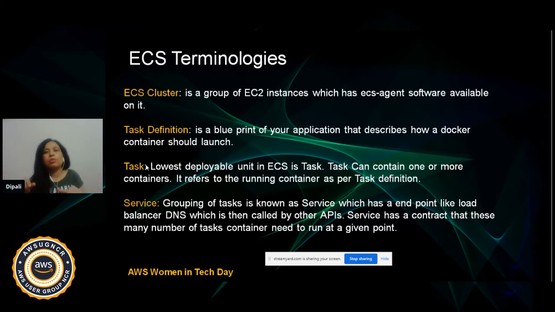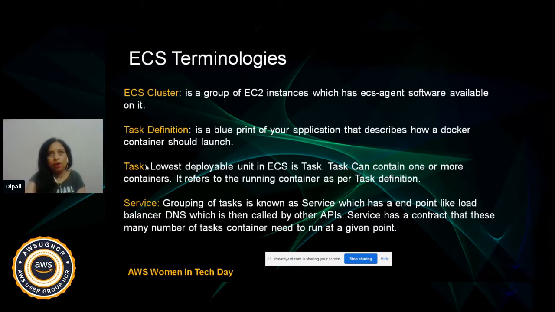And a service has an endpoint associated with it, so you can expose this endpoint to your API gateway or to the outside world. So this is the traditional architecture of creating and running containers on ECS.